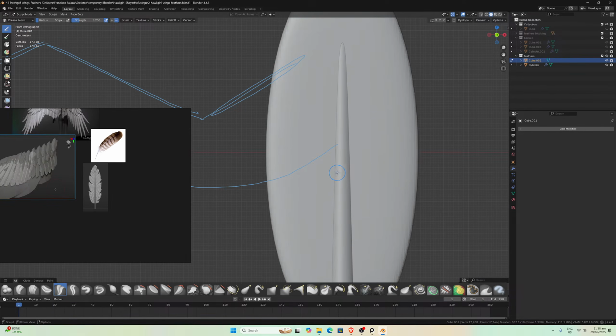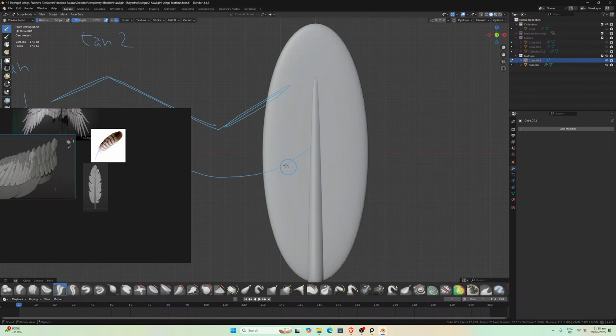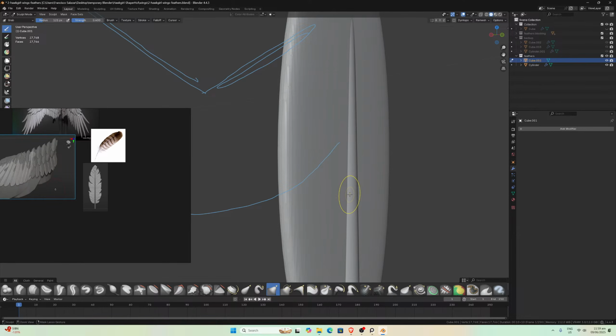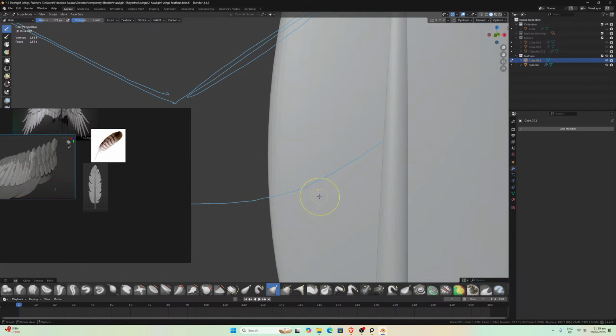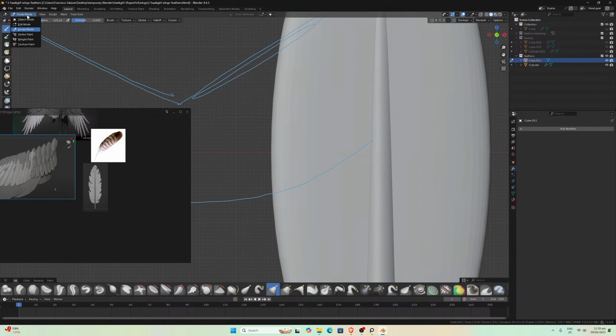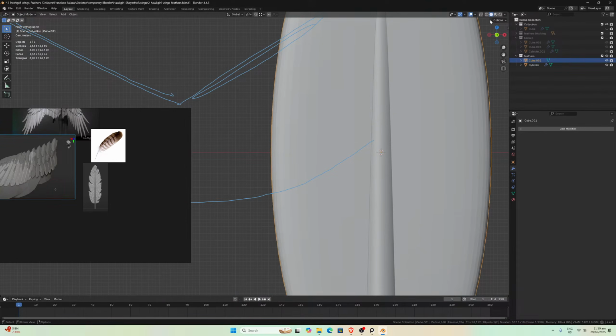Well, look, we have a good topology here. It's too much, it is too much. Let's try to reduce this to 0.0.